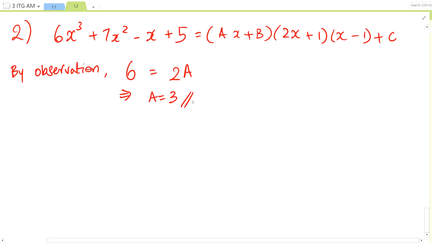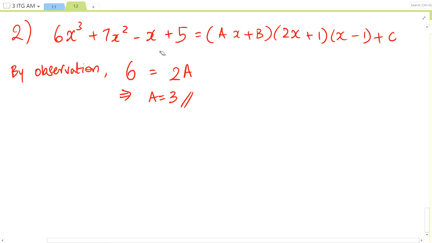You want to sub x equals to 1 to find c, is it? Okay, yeah, you are, yes? Huh, what? P bracket 1, is it? Did you define what P is? No, you didn't. But if in the first step, over here you say let P equals to 6x cubed plus 7x squared minus x plus 5. You say let Px equals to that. Then yeah, subsequently you can use P1 equals to blah blah blah blah. Okay? So you must define it first. Otherwise you suddenly throw in a P, I don't know what that is.